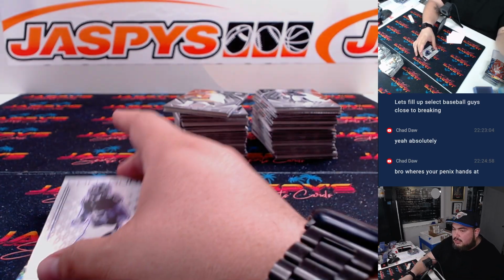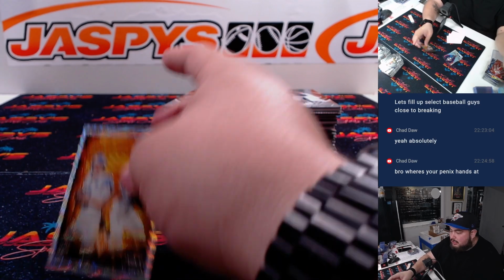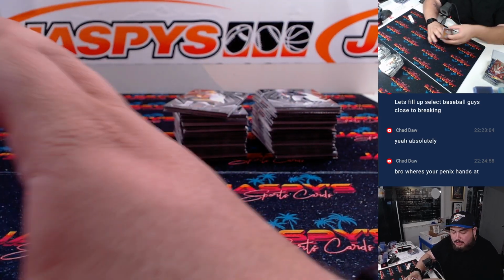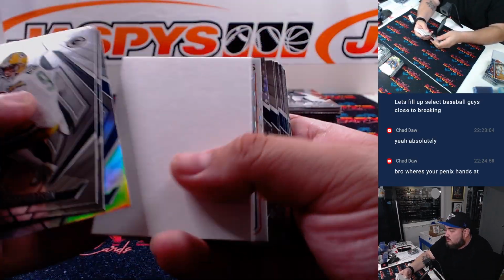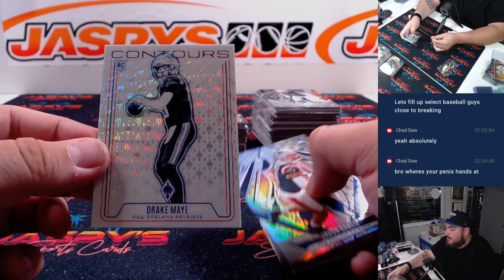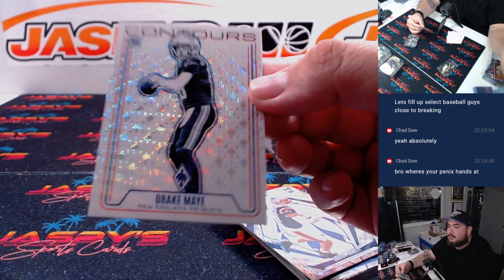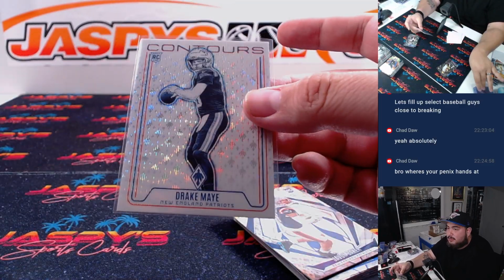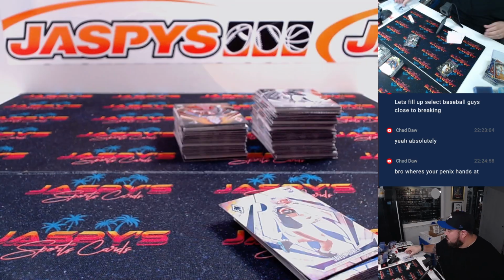Alright, 2 more boxes, guys. If we don't pull any color blast here, guys, whew, that second half's going to be loaded. Contours Drake Maye. How about that? That's a beautiful one. Actually, not numbered, though. I think it's just that silver parallel. We'll be going to the non-numbered, but that's a pretty cool one, though.